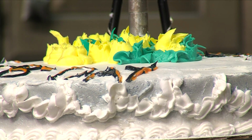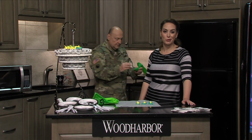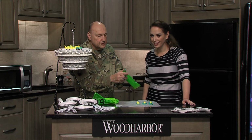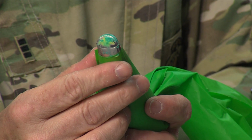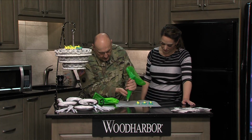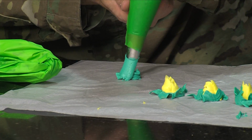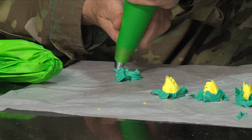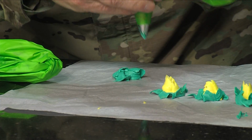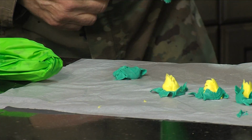What we're going to do is you got to look at the curvature of the tube. Let me make it a little cleaner for you here. Sorry, I'm messy when I bake. See how the curvature is? How it goes almost like a fingernail? Right. So you're going to take it like this with the out part like she did for the leaves. And the first time you're going to do a little base here. But now you're just going to take it and go like this. Oop. Yeah, we're a little soft now because of the lights. Oh, I see. Yeah. You're just kind of building a flower on top of it.